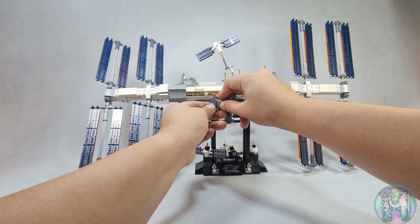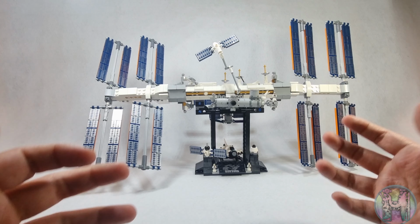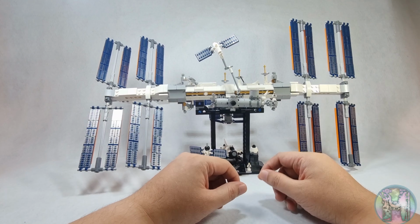So if you're a fan of Lego, if you love building Lego sets, and you're a space fan like me, I would suggest you get this.